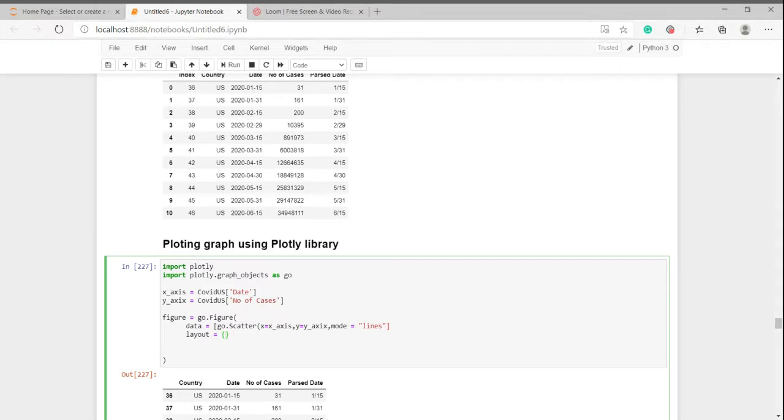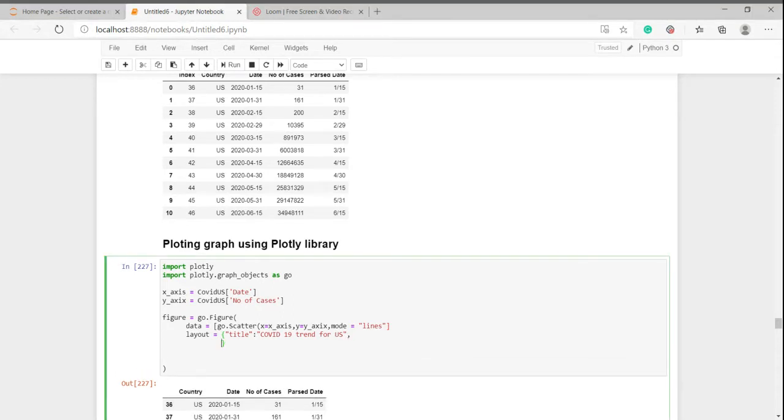Let's add a title. Let's set the x-axis.